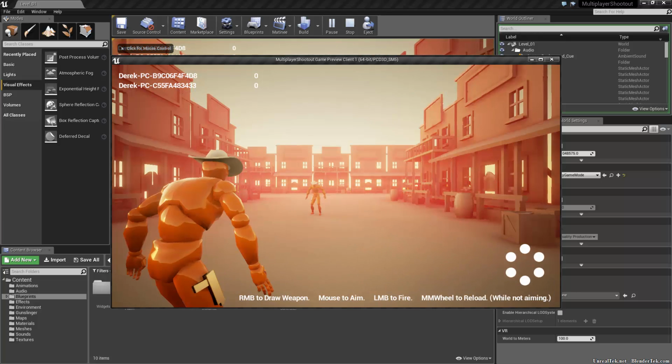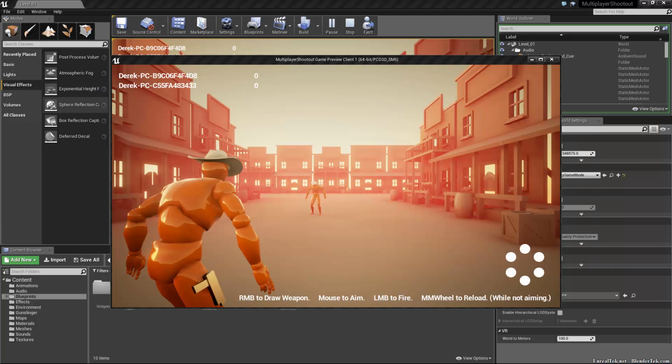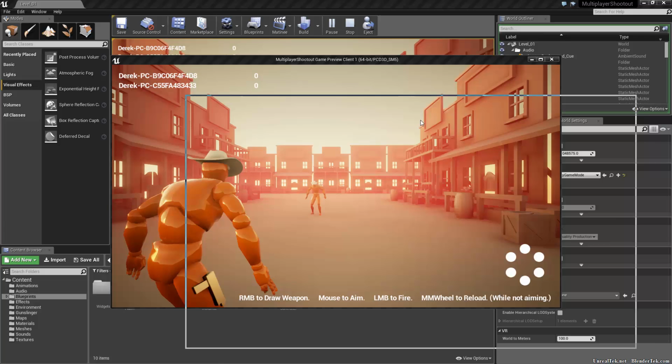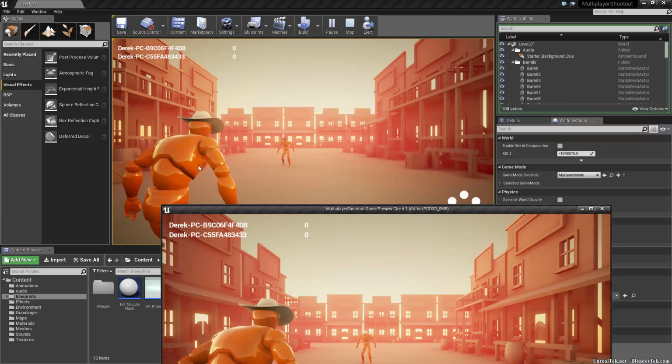what happens when we play now is we get a new window. So we get multiplayer shootout client 1. As you can see, I've got different names for each of my clients. So we have client 1, and we have the server, which is back in the first window.